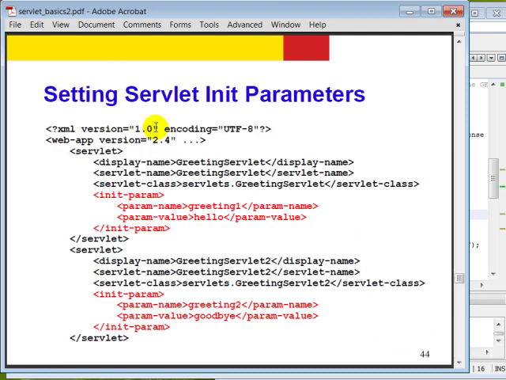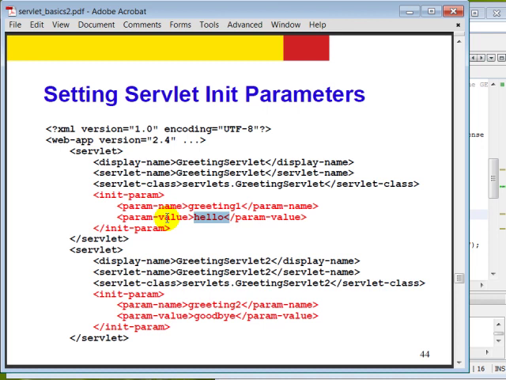This is a case where you are setting parameters on a per-servlet basis. You're saving this parameter and value, basically the name of the attribute and the value of the attribute, in the servlet scope.